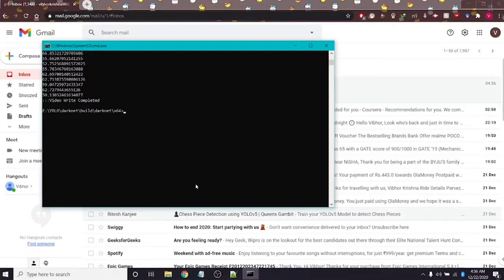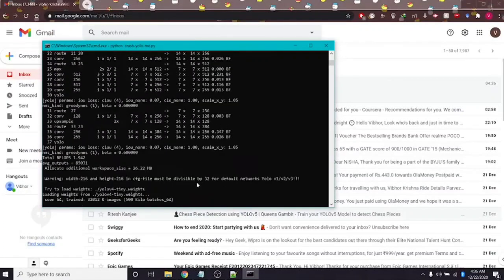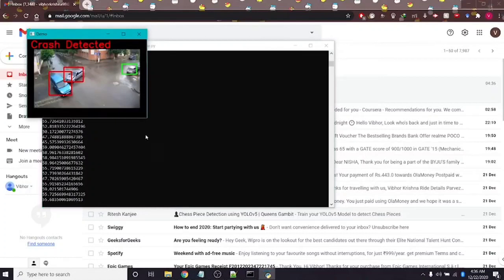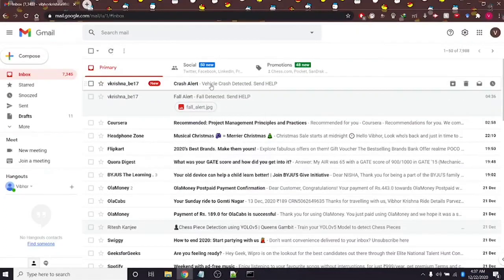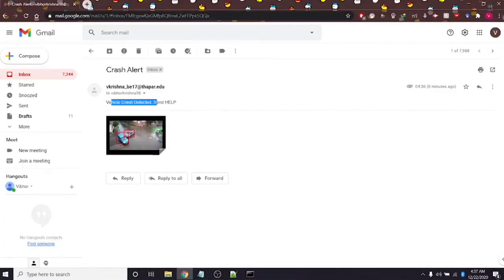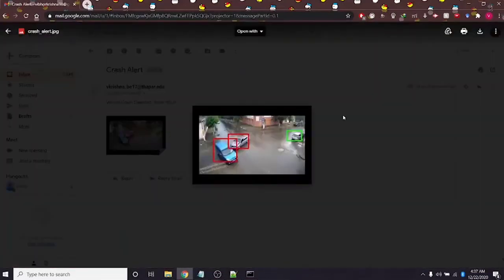Now I'll run a car crash detection code. And as soon as it recognizes that a car crash has occurred, it again does the same, and you can see that a notification has been generated and a mail screenshot can be seen.